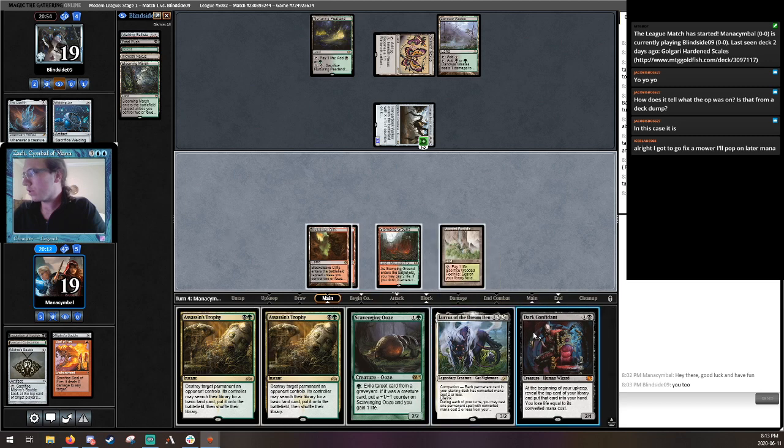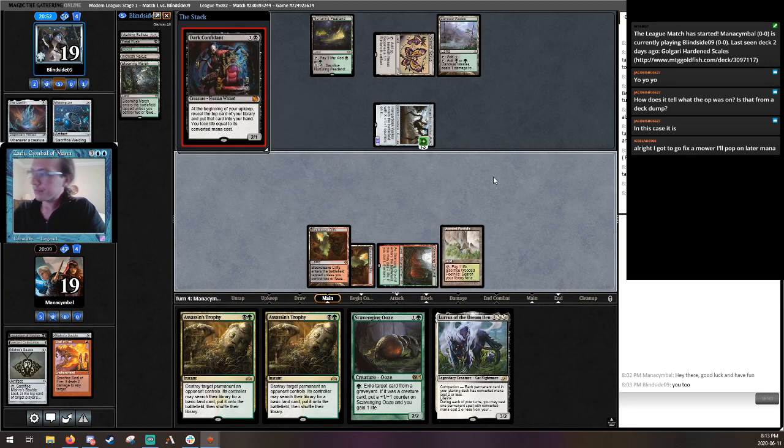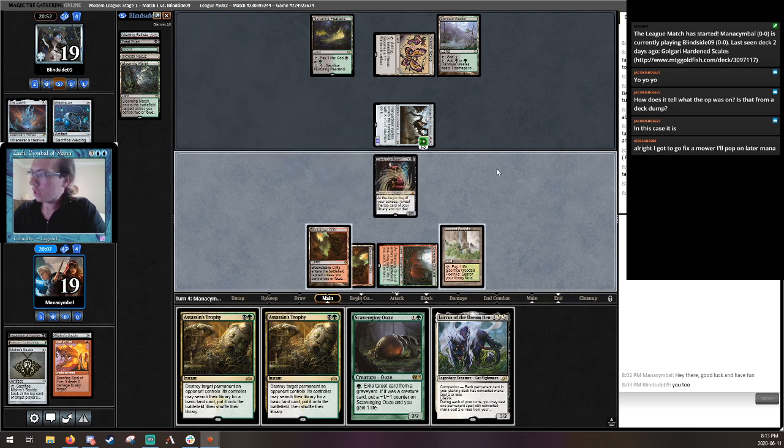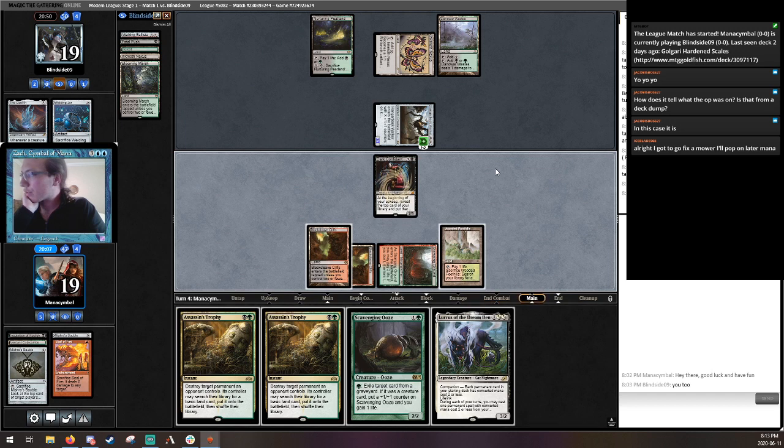I think what I want to do is play Dark Confidant. And then if they crank their Hangarback Walker, we're going to Trophy it on the next turn.